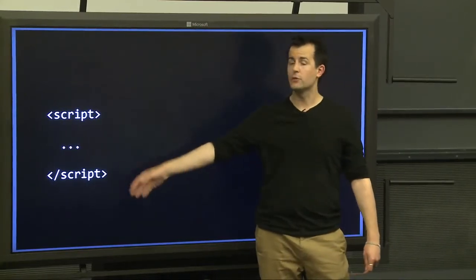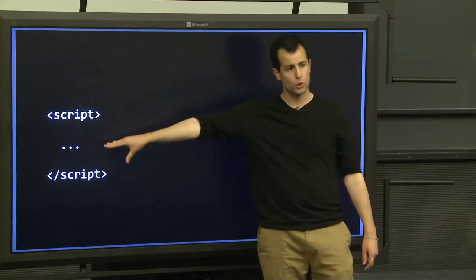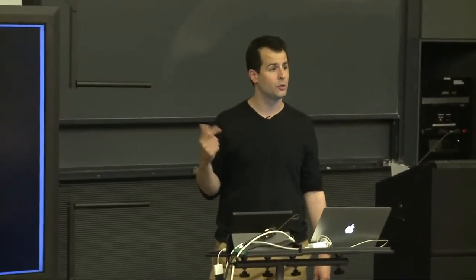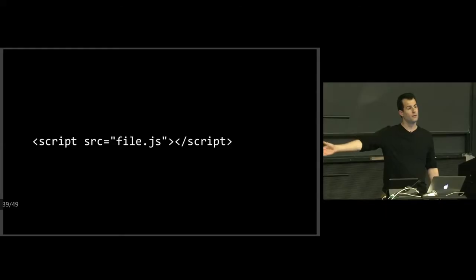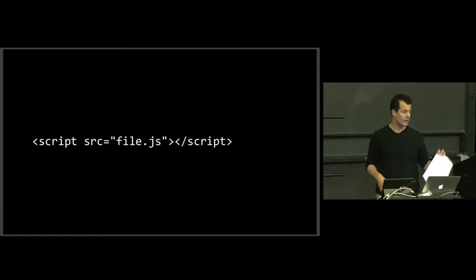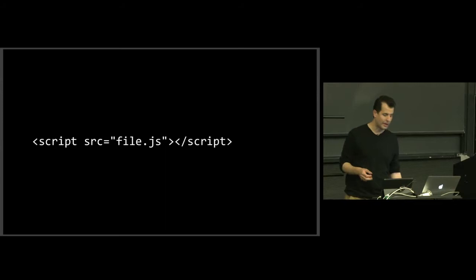So where do you put the JavaScript? Well, we've seen already you can have script tags. We haven't seen them with stuff in between, but the simplest way to start writing JavaScript, as we'll see, is to just put it inside of an open script and a closed script tag, just like that. But of course, you're probably more familiar already with this format. Just to recap, what does this line of HTML do? What does it tell a browser to do? Exactly. Load file.js and treat it as a file containing JavaScript code. So if there's code in it, it should be executed, top to bottom, left to right. So we'll see how to actually embed that in a web page.